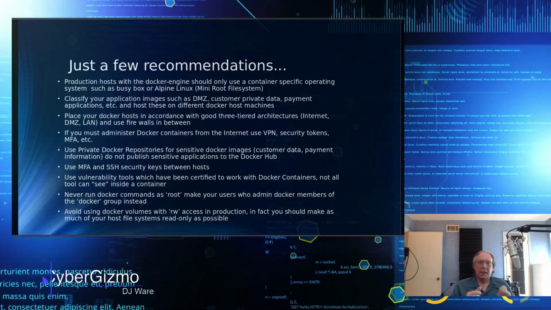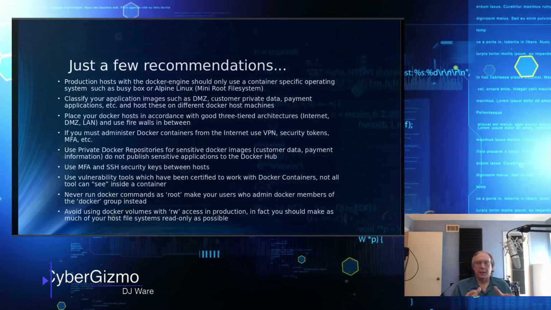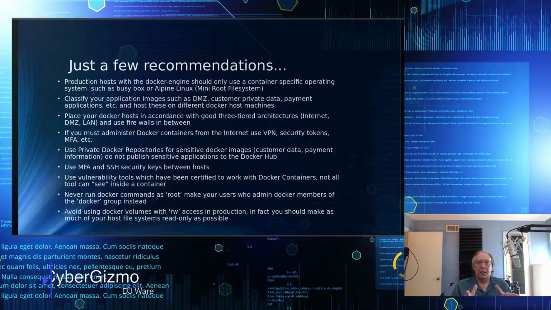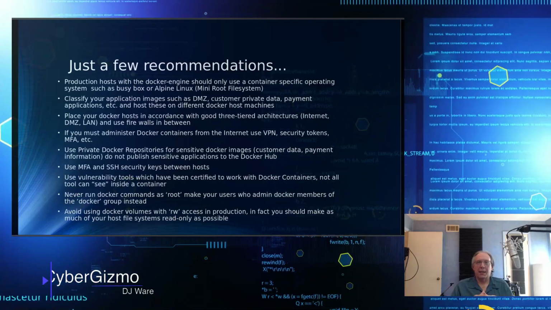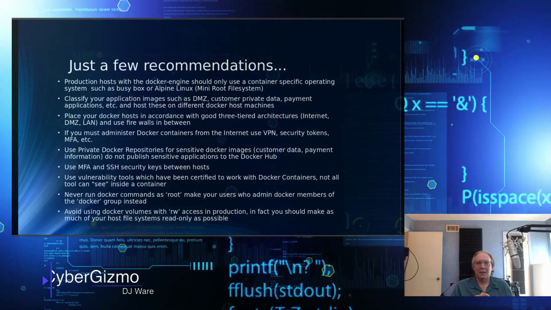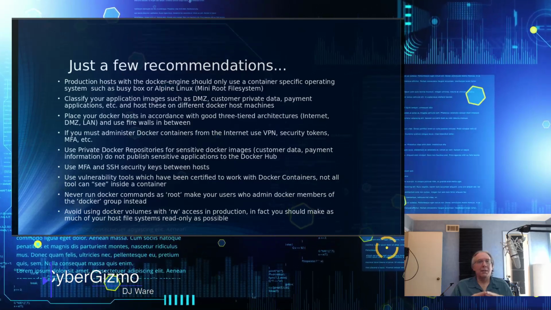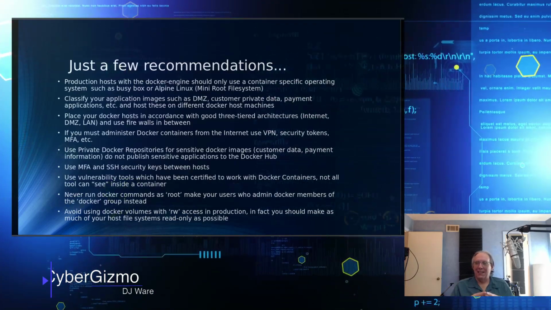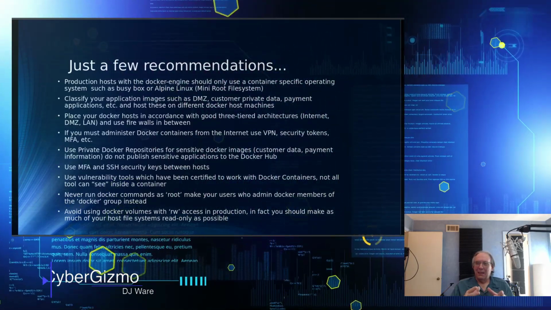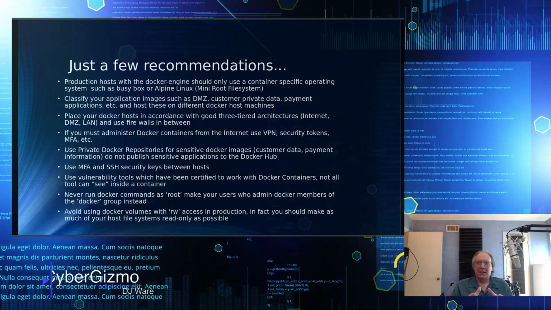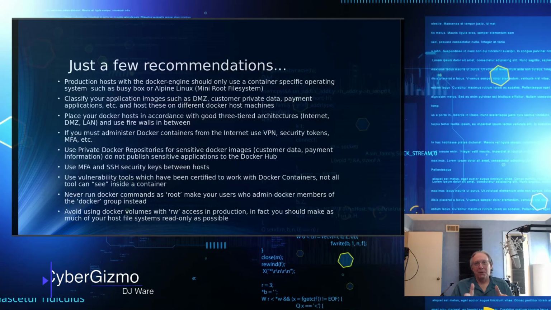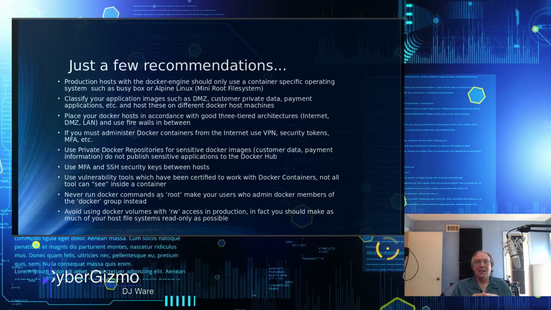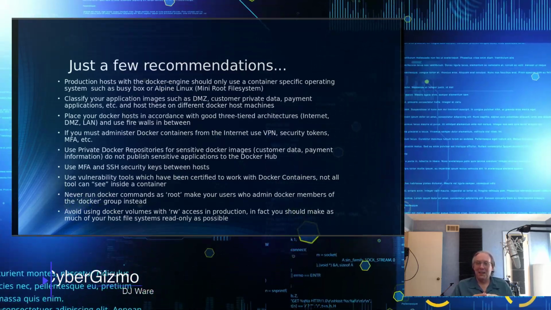Also, if you must administer Docker containers through either the CLI or through a GUI, use VPN, use security tokens, use multi-factor authentication, but for God's sake, don't expose those clients directly to the internet unless you'd like to have visitors, because I guarantee you they are looking for those, and they will show up. Don't expose anything that contains sensitive images to the public hub. That should go without saying, but you'd be surprised how many times people have accidentally posted private code to the public hub.